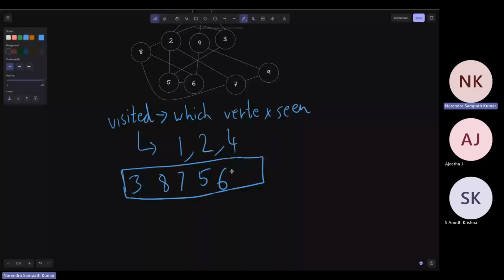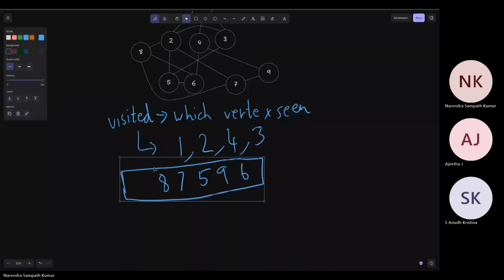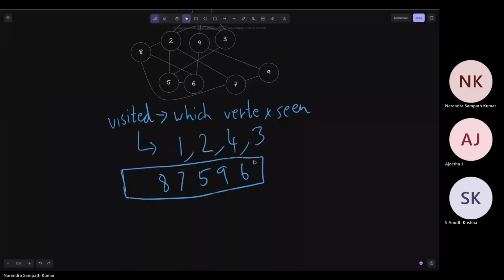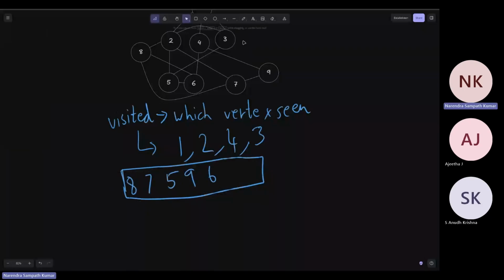And then we take 3. The neighbors of 3 are 5, 6 and 2. They're all in the queue or listed already, so we have nothing to do.